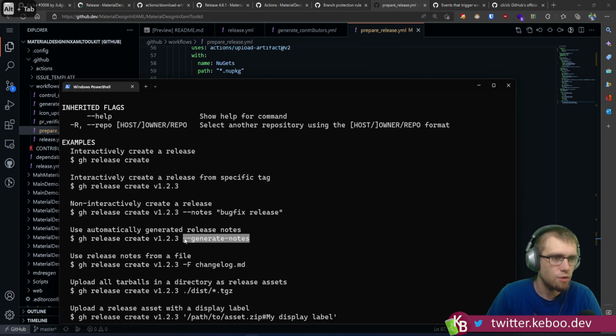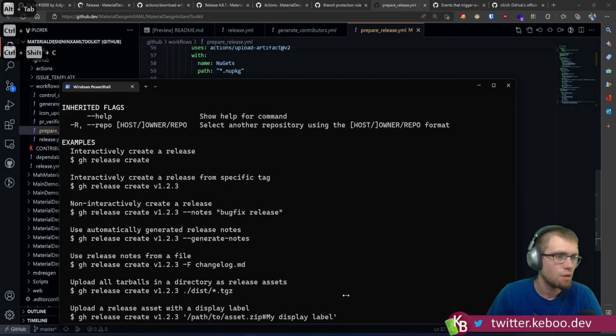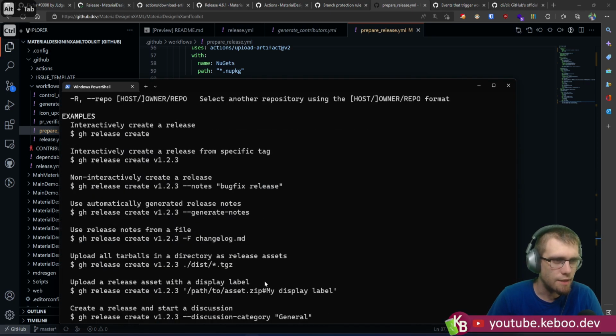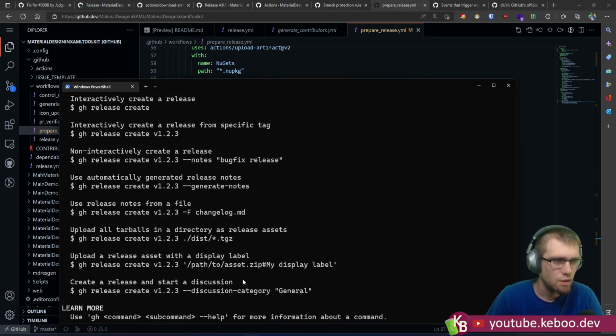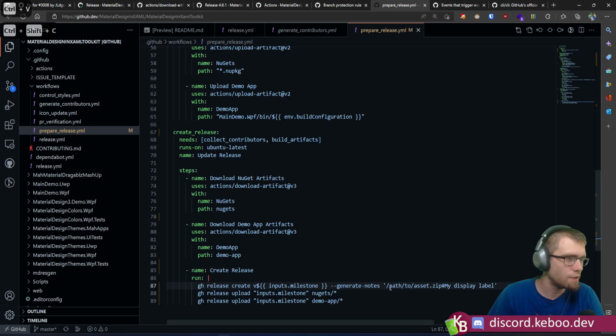We want to use the generated release notes for the moment. We're going to add some more stuff to it. And then we want the path to assets and my display label here. So we can do this. So we want to do this maneuver here.